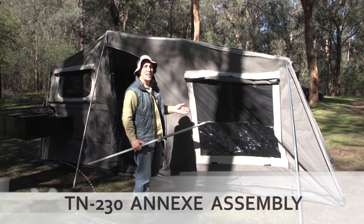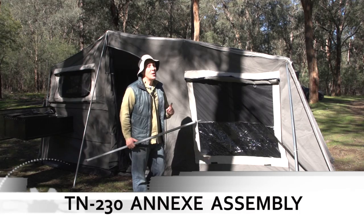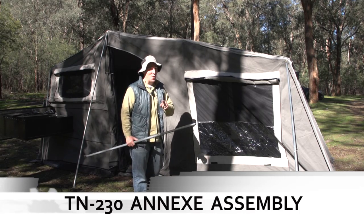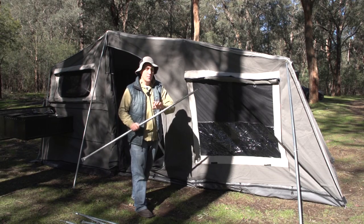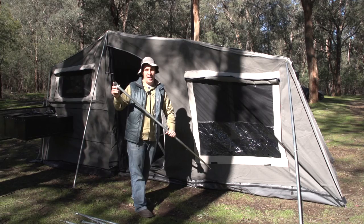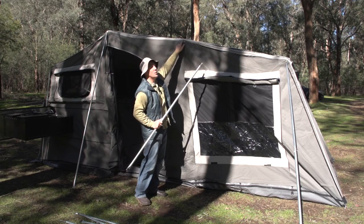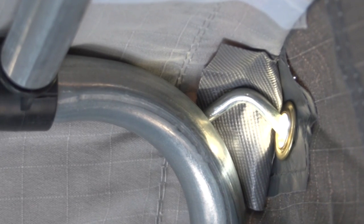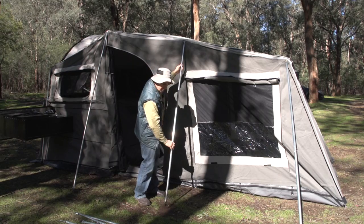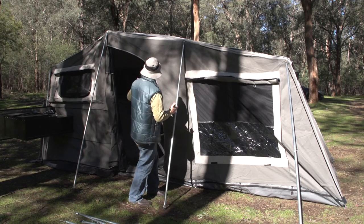I'm back outside our TN230, and I'm going to now explain how to set up the framework of your awning, and introduce you to the final pole — a ridge pole. It has a hook spigot on one end and a flat end. There are four of these, and they go into the top of your tent through the eye and a hole on the inside of the bow. Once you've located it, just drop them down to the ground so they stay in place, then repeat the process on the ends and the two in the middle.